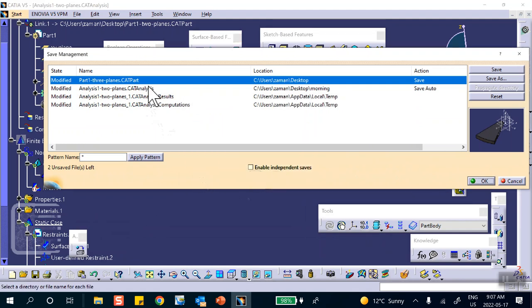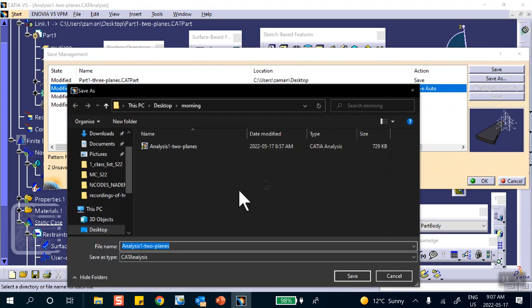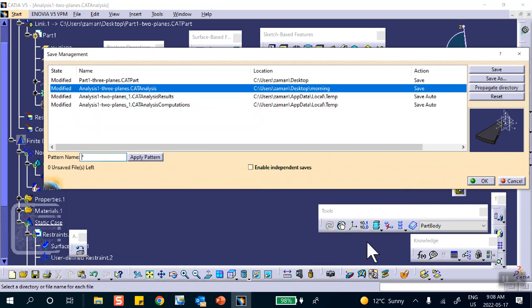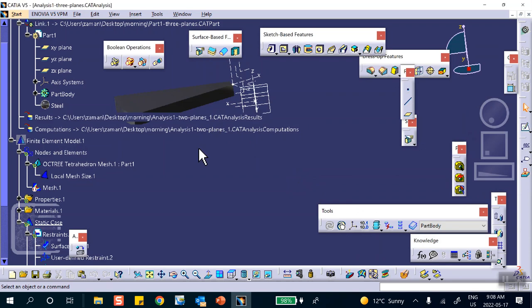Let me also do this. Save as 3 planes. Save, propagate directory, and okay. Everything is saved, so the old one and the new ones are all there. Okay, so let's go ahead and run it.